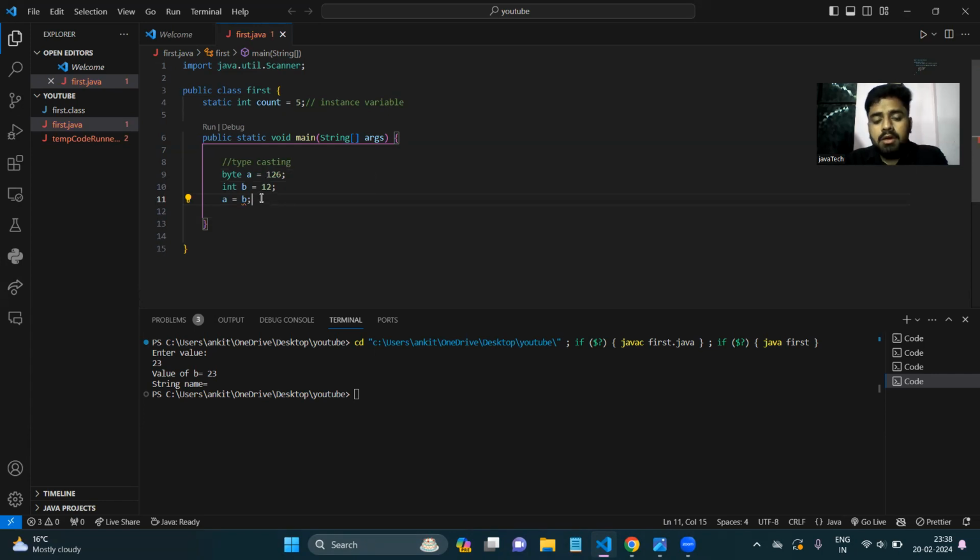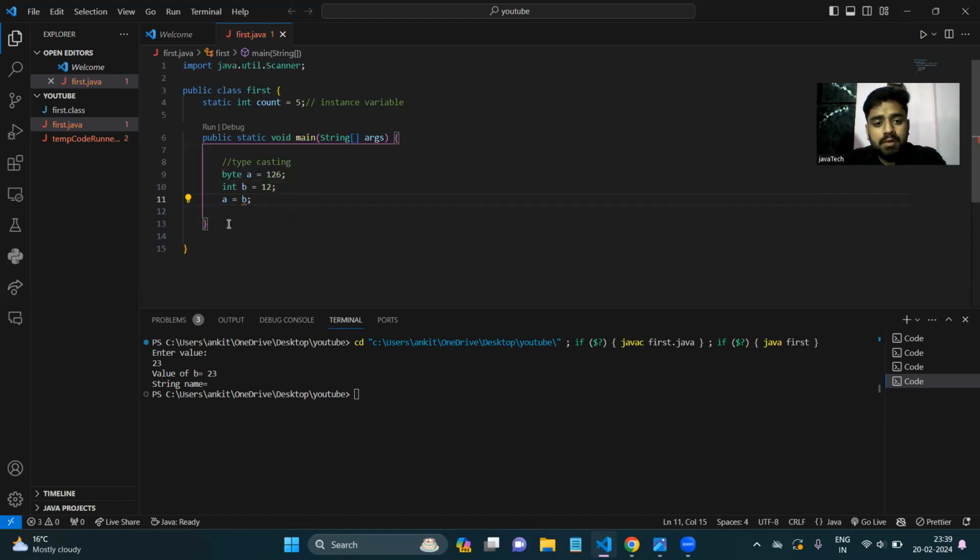Okay. Let's take a real life example. Let's say your byte variable is a small container, and your integer variable is a large container. Okay. So if you are trying to store the volume of your large container into your small container, then you can't store it. Okay.